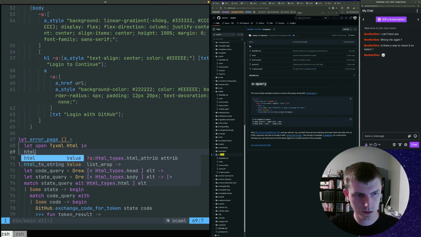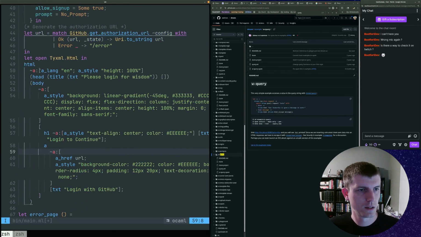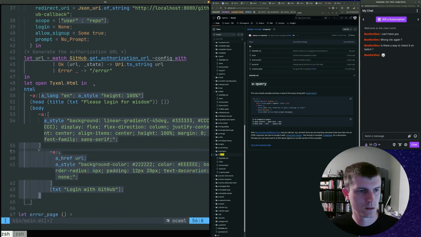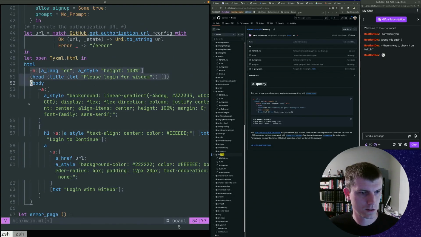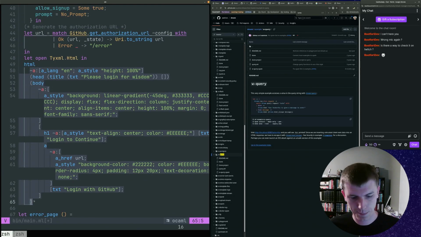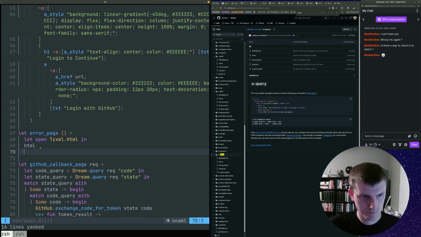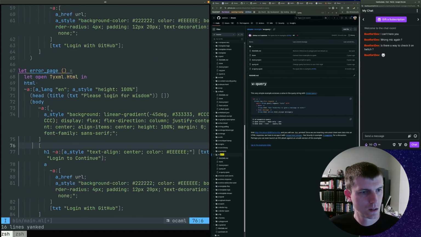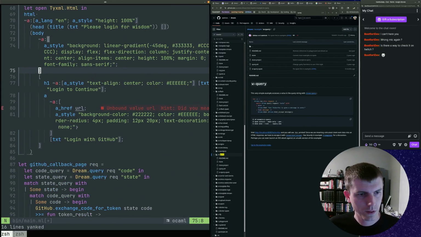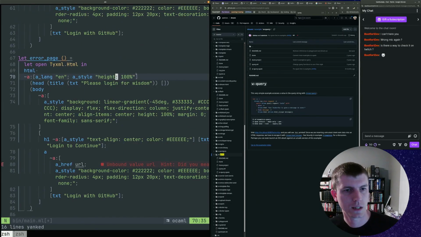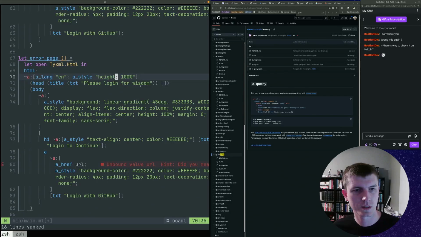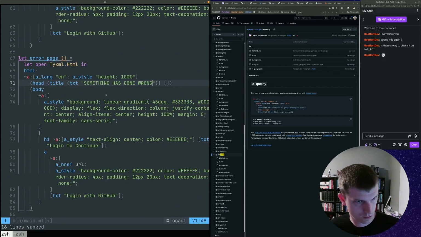And this will be HTML. And then, actually, we'll just copy everything and we'll just trim it. All right, so we've got all this stuff. Please log in for wisdom. Something has gone wrong.